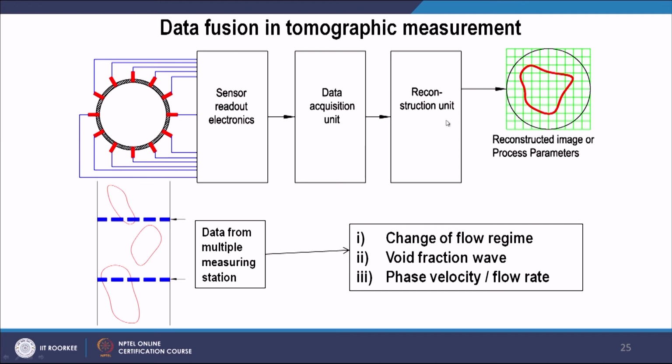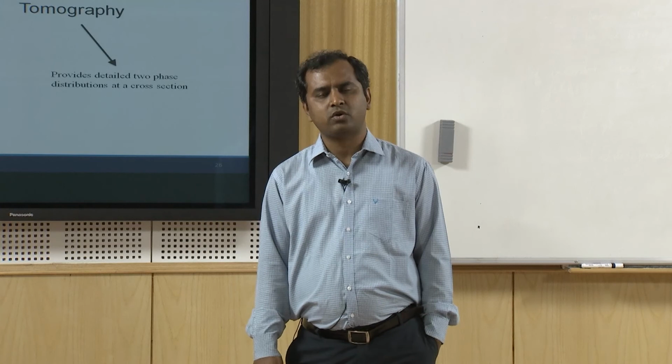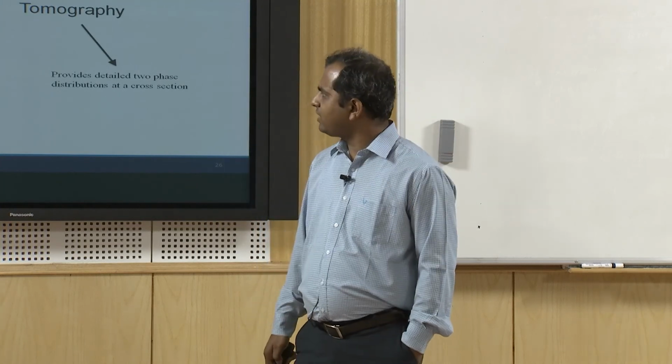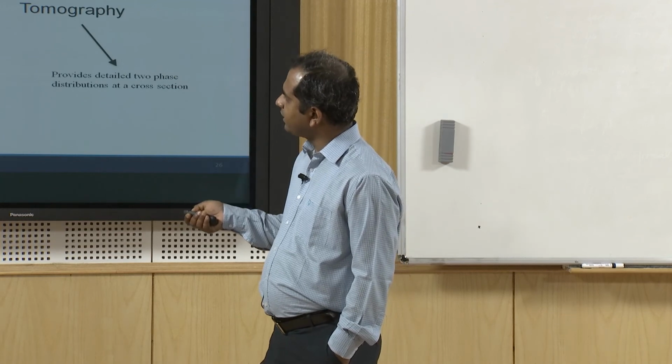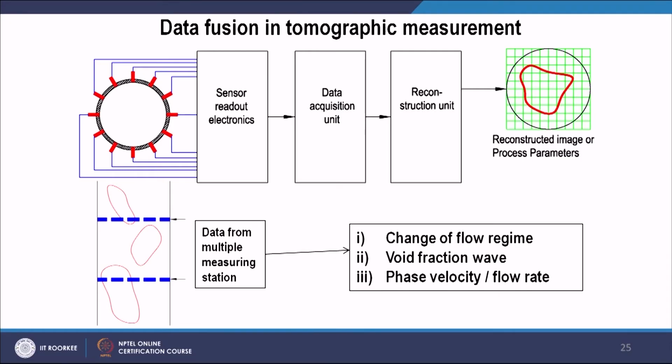Now, I will explain a little bit about this type of reconstruction. Here I have shown you this reconstruction technology using wire mesh conductivity probe signals. In the wire mesh sensor, the pipeline is constructed in the form of a wire mesh. So, you see this is a numerical mesh kind of structure. This mesh structure will be getting the voltages. To give you more detail, here I have shown you the schematic.